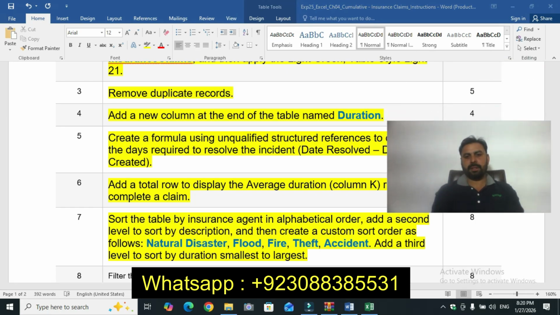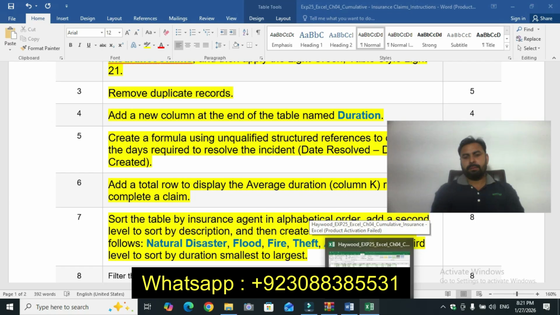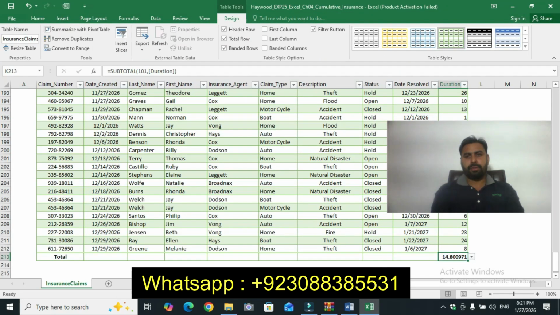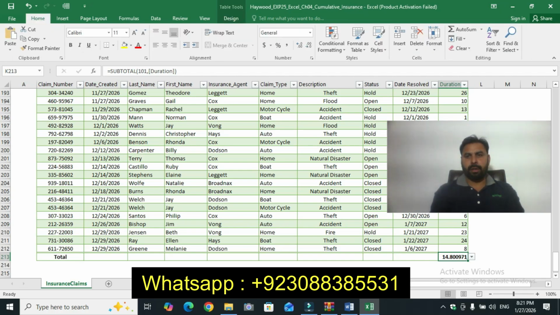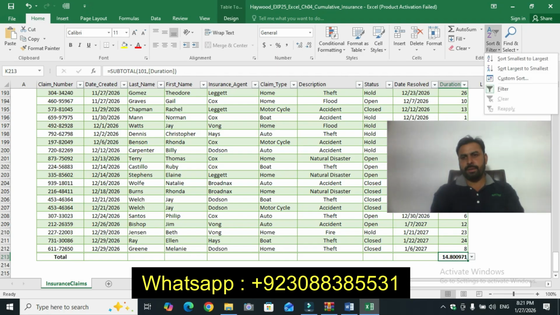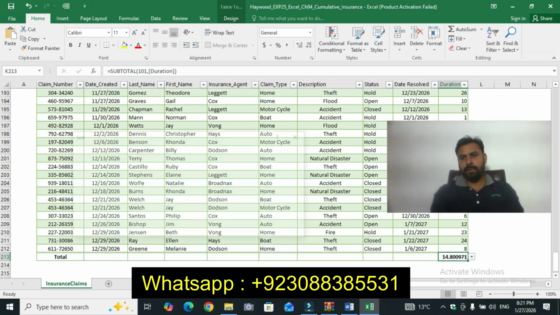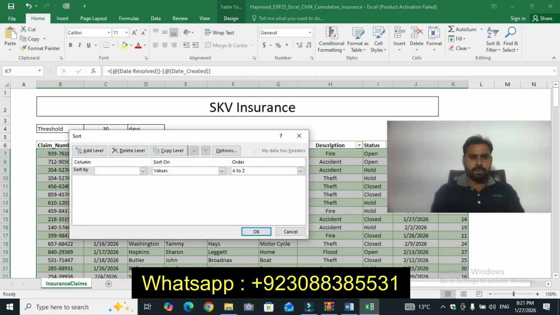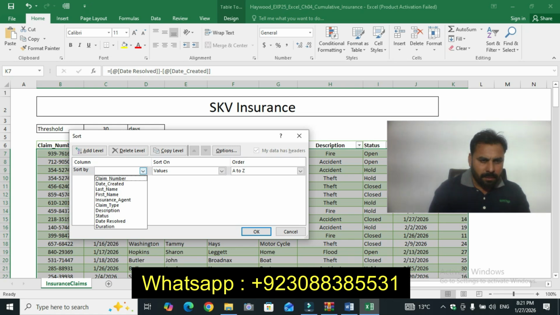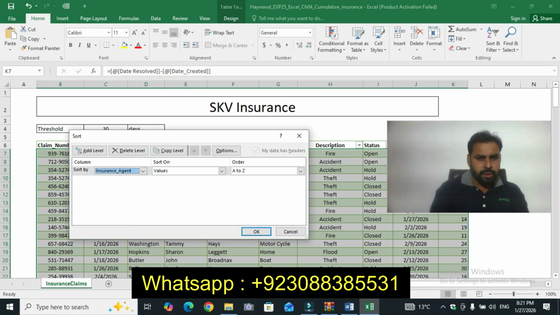Sort and Filter, Custom Sort, Insurance Agent.